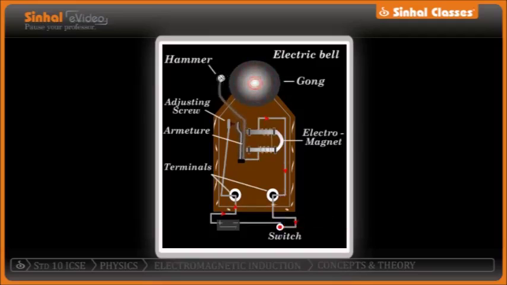Again the electromagnet gets magnetized, again attracts the hammer, striking the gong. So in both ways we can explain how the intermittent ringing of the bell occurs. This is purely because of the consistent action of magnetization and demagnetization of the electromagnet, which occurs because the current that is set across is in two phases. One is a positive half cycle, the other is a negative half cycle.